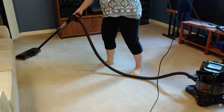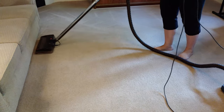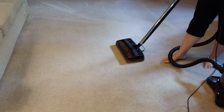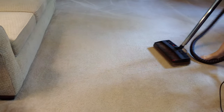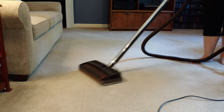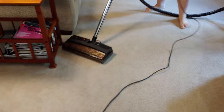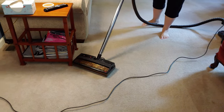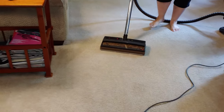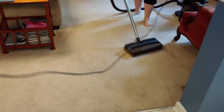That's right, trying to keep the cord out of the way. She's been warned. He will fire me. Fire the help. There's a lot of cord right there, see? Yeah, I know. I don't like plugging in right here. Here, let me help you out. Let's deal with too much cord. Just lift it up. All right. There.